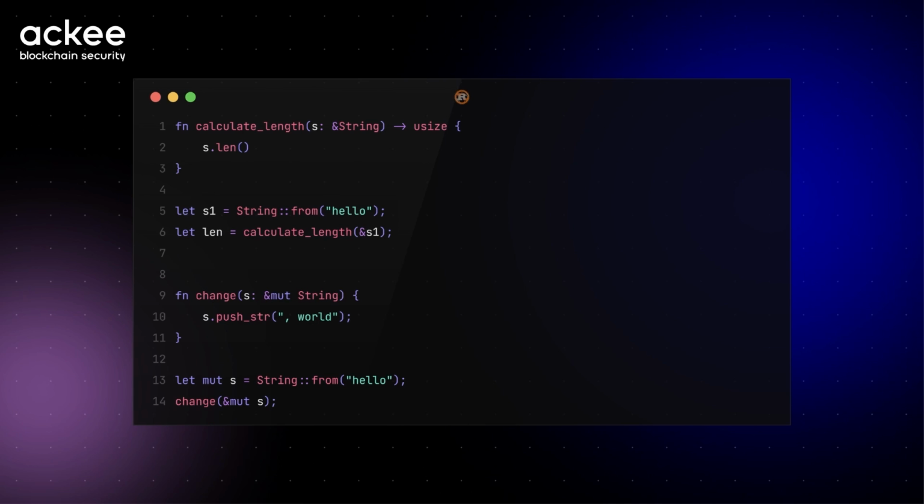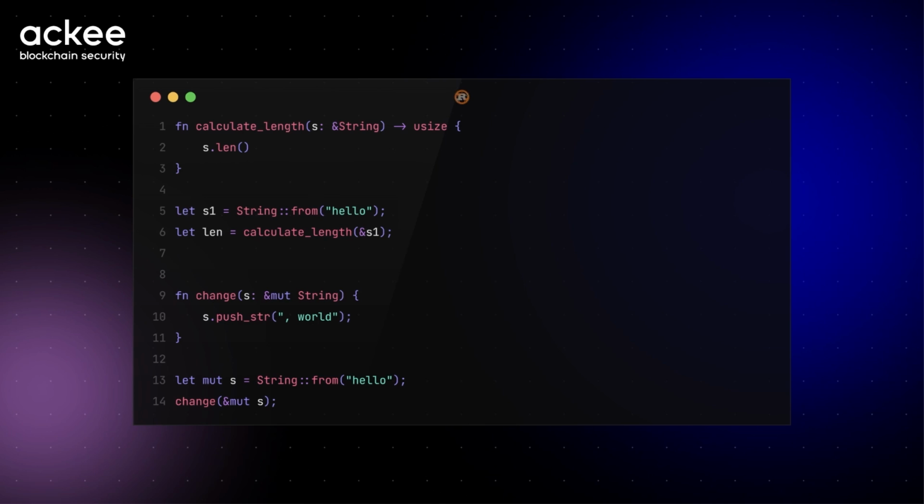Within this function, we have s.len, which is a function specified for the length in the std, and this function returns the length of the string. As I was saying about the immutable reference, it is just a view, or we are having a look at the value without the ability to modify it. So we just look at the string with the reference. Important to mention is that the reference does not transfer ownership.